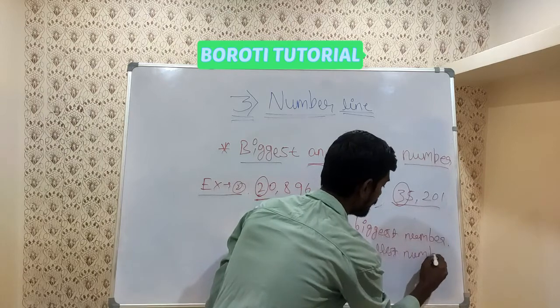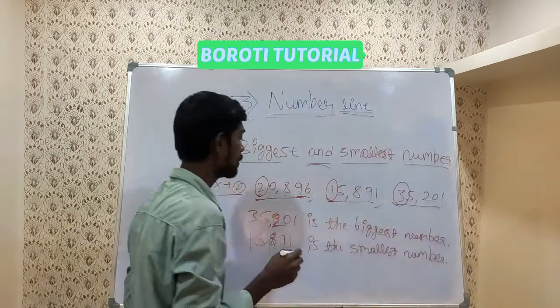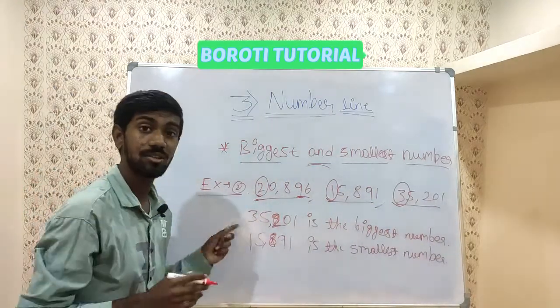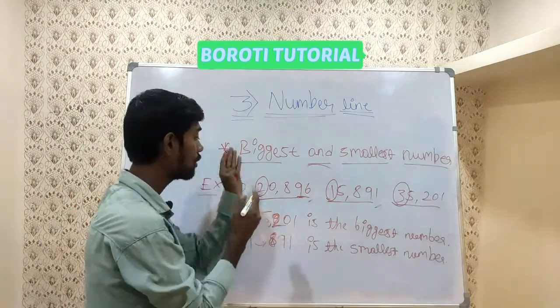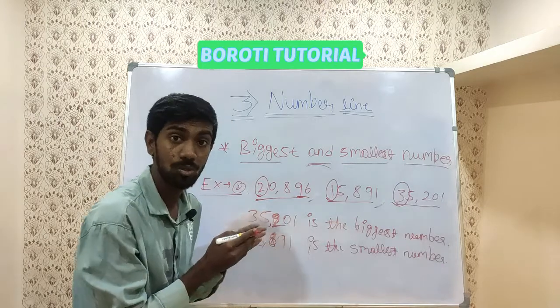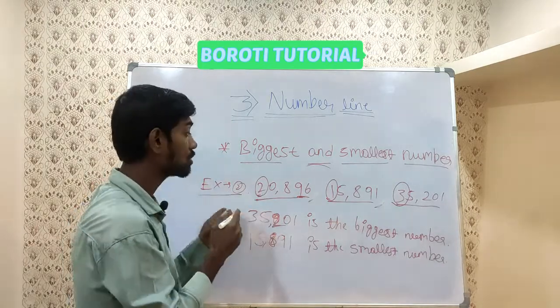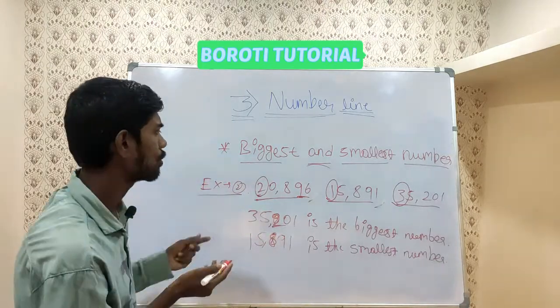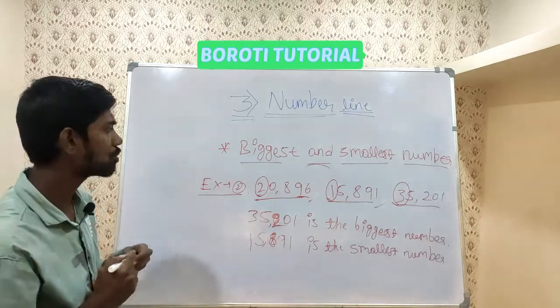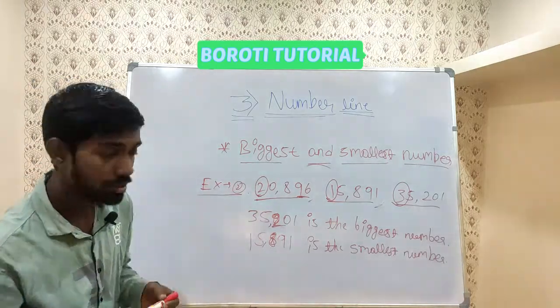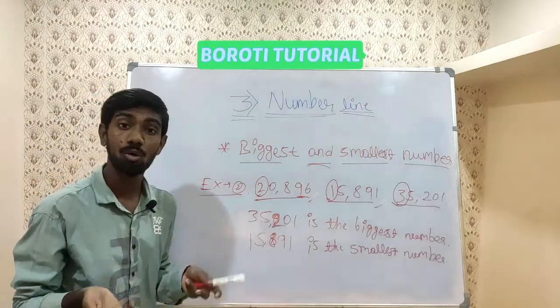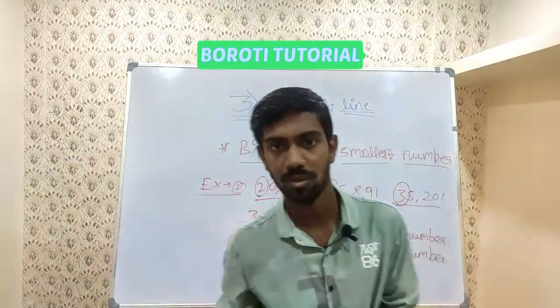You can even directly see it, as it is very easy, because only the highest place has different digits. If all have the same digit there, then you have to check the next higher place. That is how you find the biggest and smallest number. Now, have you understood how to find a bigger number, a smaller number, as well as equal numbers? And if they give 3 or more numbers, then find the biggest number as well as the smallest number.